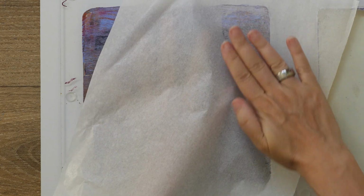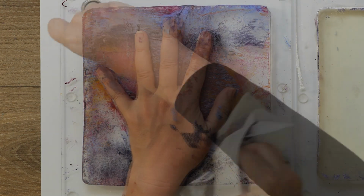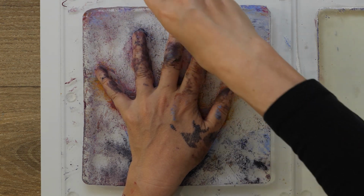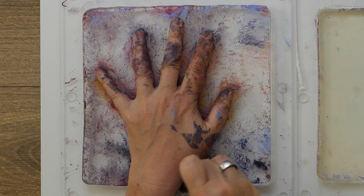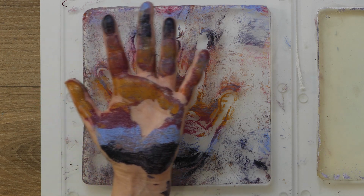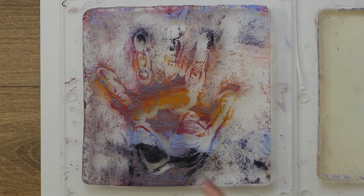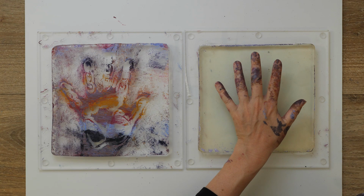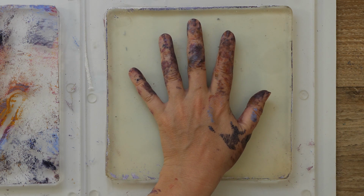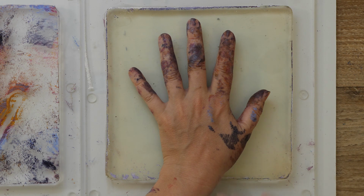So now I'm going to take my tissue paper. Okay, I don't want to wait too long, because I don't want the paint to dry on my hand, obviously. So this is what this looks like. So now I have used a bit more paint, I think, so you can see that. I don't know if you can see it on the camera, but I can. All right, now, there we go. I don't know how hard I should press, or if I should keep it light. I'm pressing a little bit.